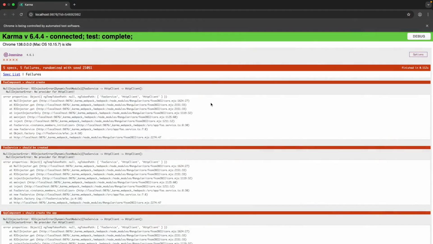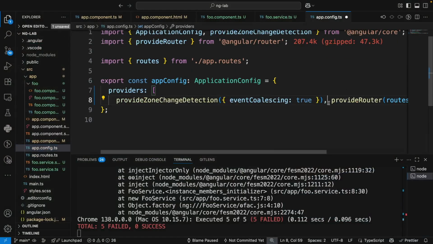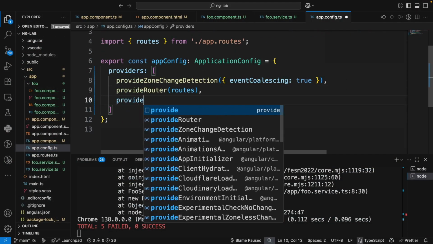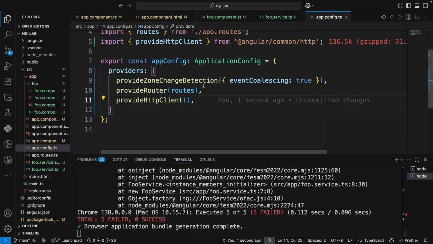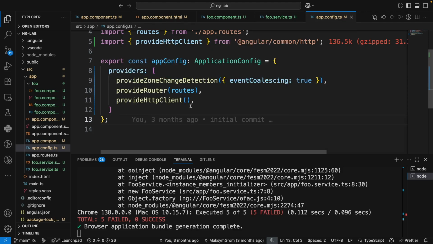All tests fail. Why? Because now we are running integration tests, not unit tests. Also, the app itself breaks because HttpClient isn't provided. Let's fix the application first. To the application config, I have added provideHttpClient.